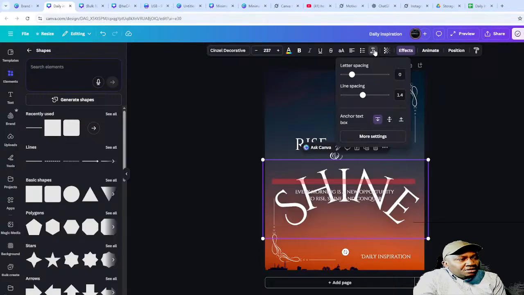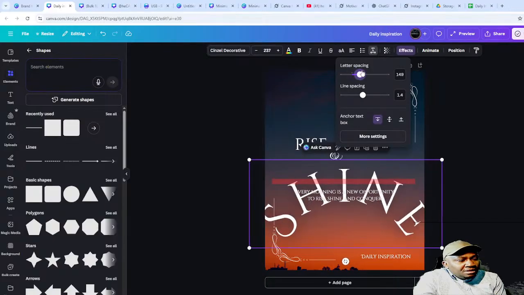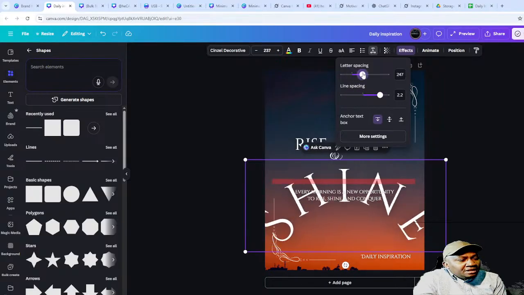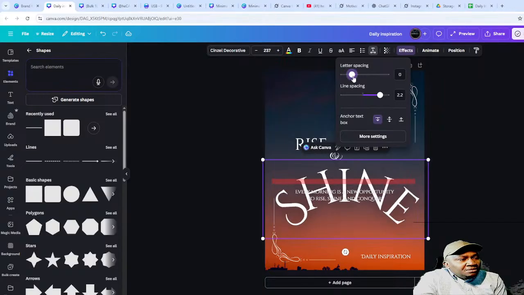Let me go here and adjust the letter spacing. I can change the line weight. Okay, I don't have anything on line weight here, so letter spacing is all I can deal with.